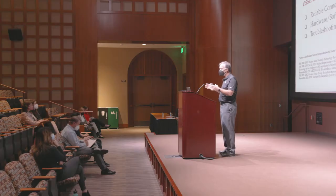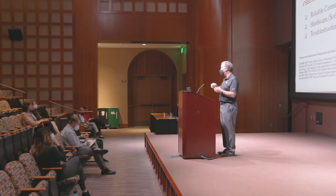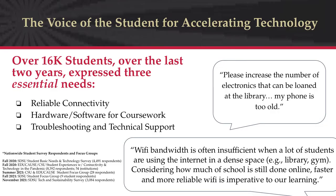The first need is reliable connectivity — both on campus in wired and wireless environments, labs, classrooms, and outdoors, but also increasingly in the home environment, where students in economic need may not have sufficient bandwidth to fully participate in an increasingly digital campus. The second need is investment in hardware — computing devices both in labs and available for students to take home — and in software used in coursework, as opposed to per-course fees, providing a portfolio of software. The third need is additional troubleshooting and technical support.